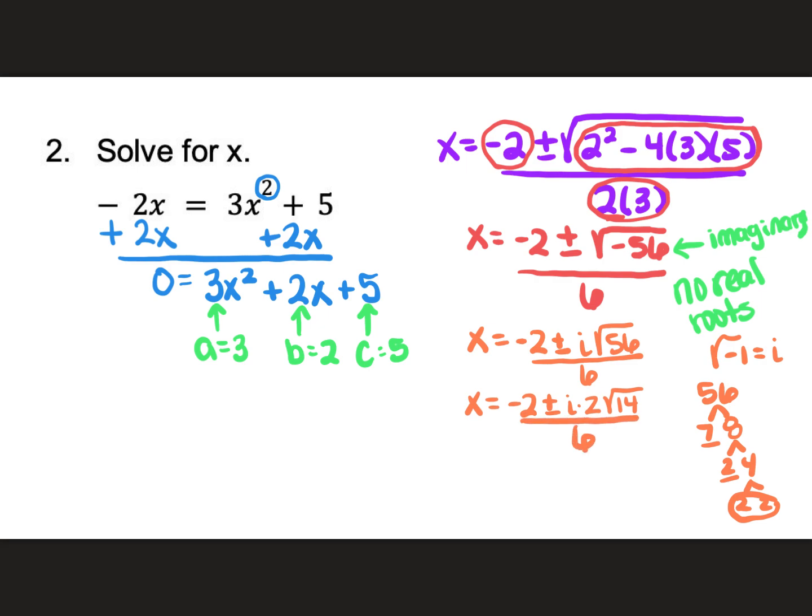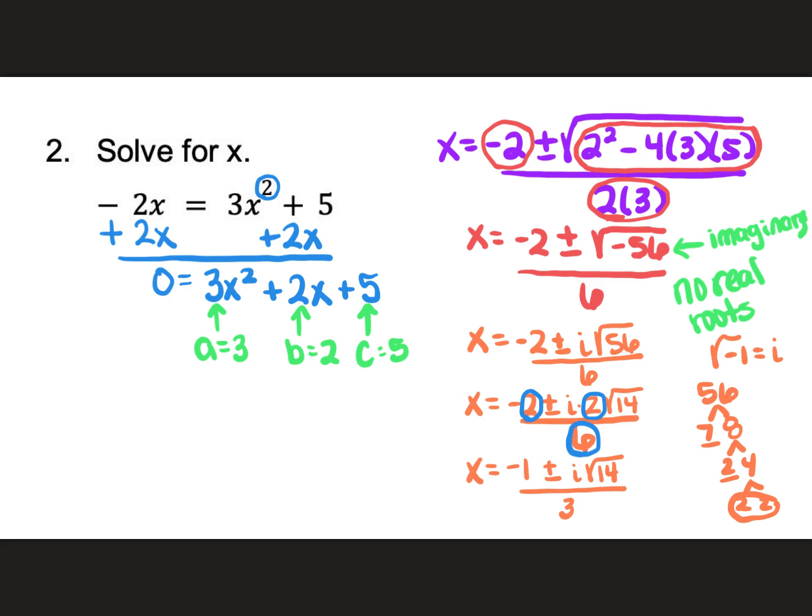And then if you're simplifying the radical, you want to look and see if these 3 numbers have any common factors. So it looks like 2, 2, and 6 do have a common factor of 2, so we can take out a factor of 2. And if I divide -2 by 2, I'm left with -1. If I divide 2 by 2, I'm left with 1. So just the i and the square root of 14. And then 6 divided by 2 would leave a 3.